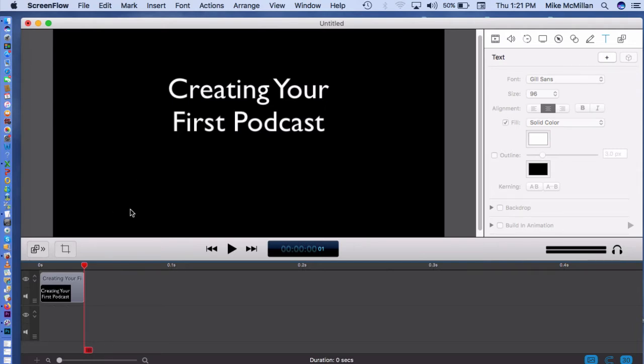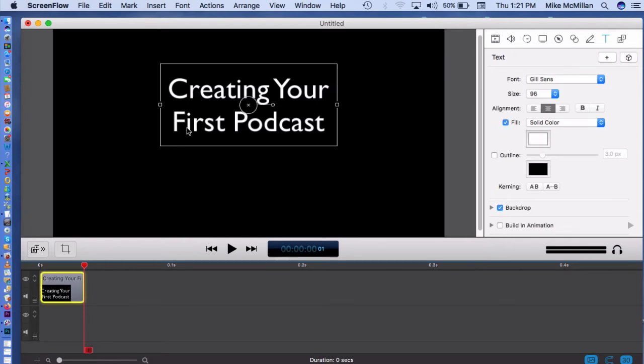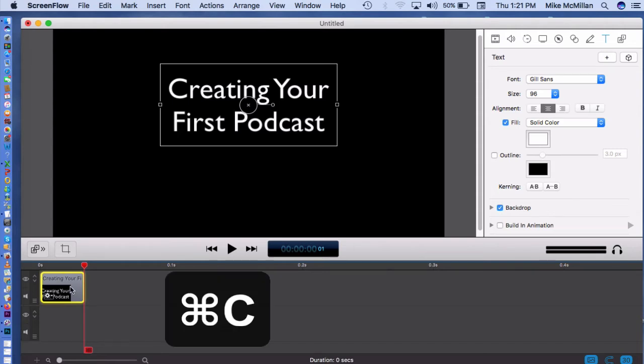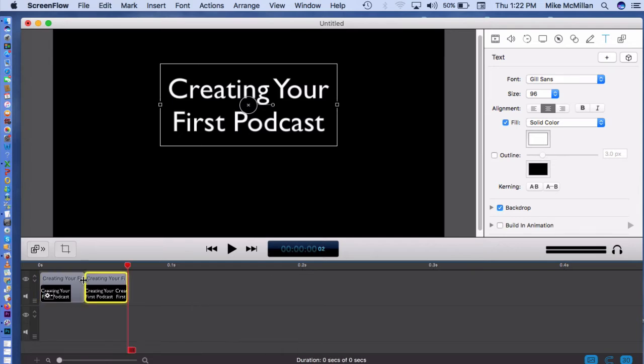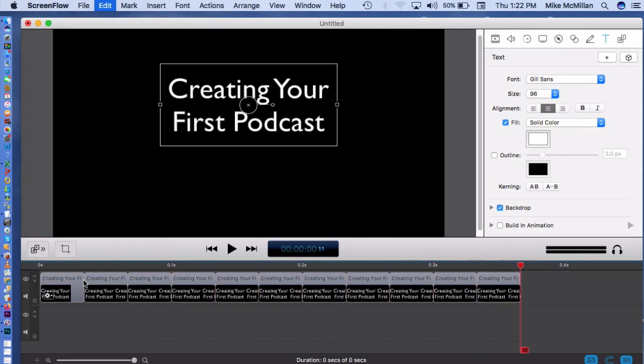Okay, so what I have is this text block clip that I made right here. And I'm going to take this, and I need to make either 10, I'll say, let's make 12 of these. So I highlight this, Command C, that copies that little clip. Command V, now make sure your scrubber bar is at the end of this clip. Command V, that just copies it in again. And I want to have 12 of these, that's 2. I'm going to hit Command V every time. So I go 3, 4, 5, 6, 7, 8, 9, 10, 11, 12 right there.